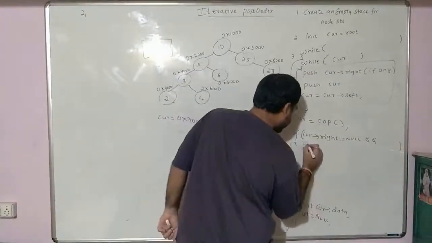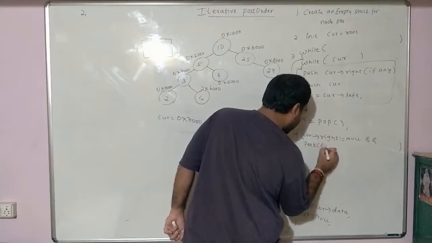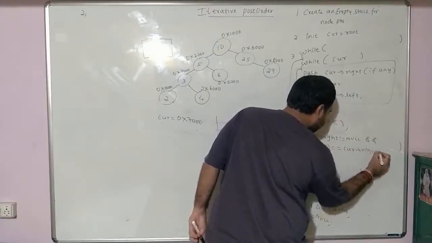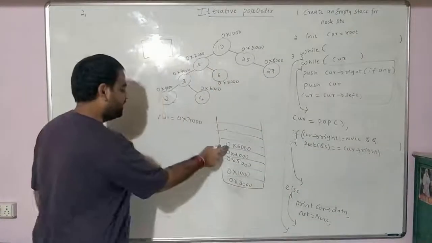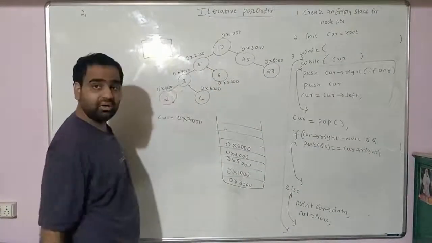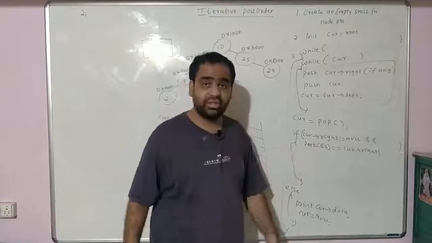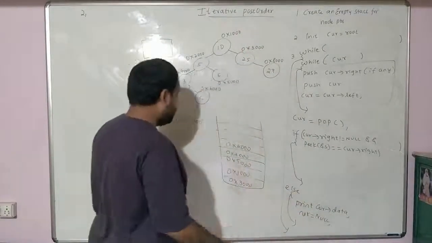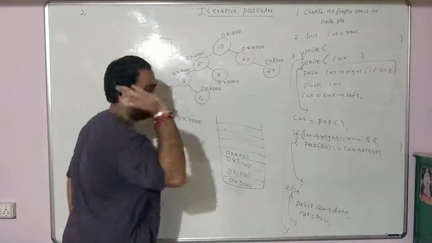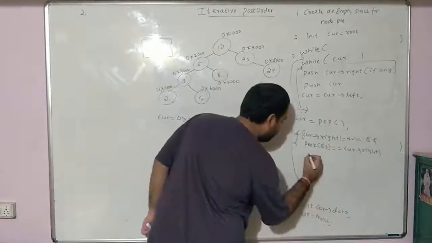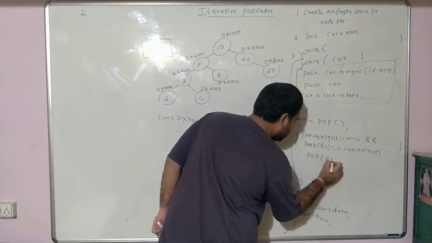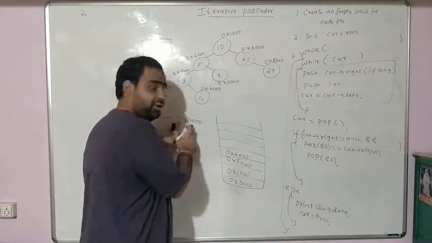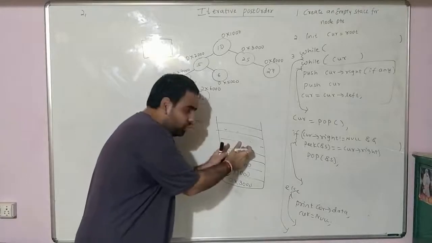And how do we say? We say peek of ampersand yes is equal current arrow right. Now what is peek of ampersand yes? It is 6000. 7000 arrow right is 6000. 6000 equal to 6000. Yes, it is available at the top of the stack. Therefore, what we do? We pop the right child from the stack, because right child should come before the left child, before the root.